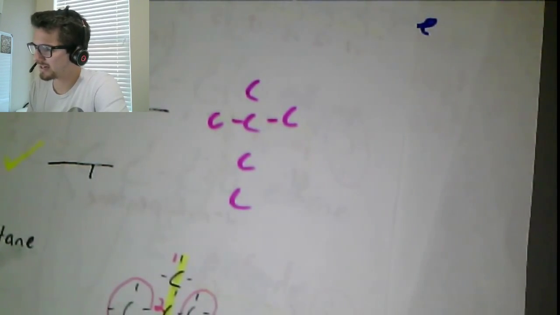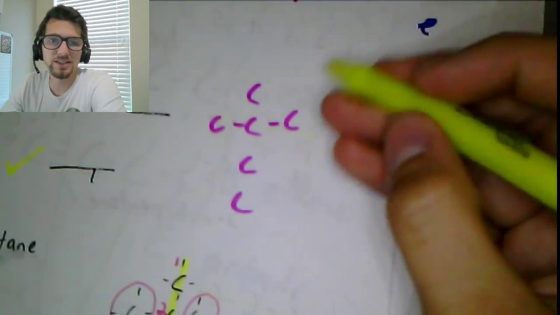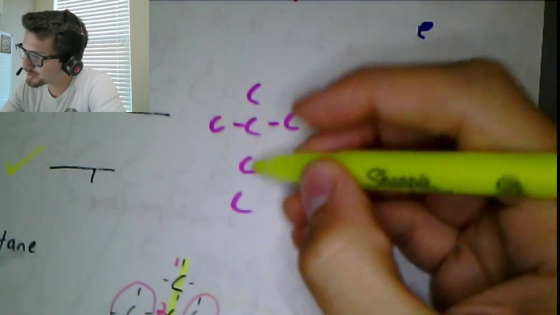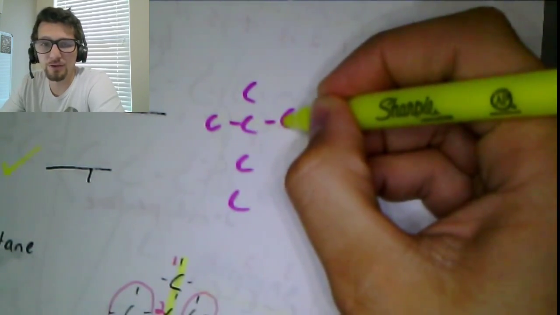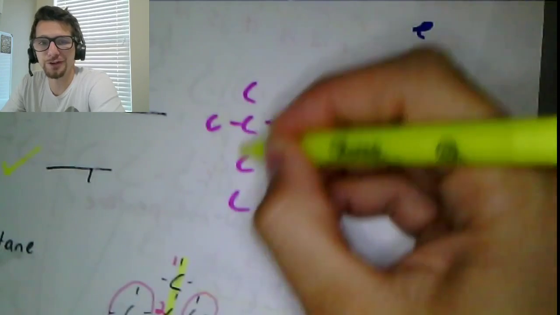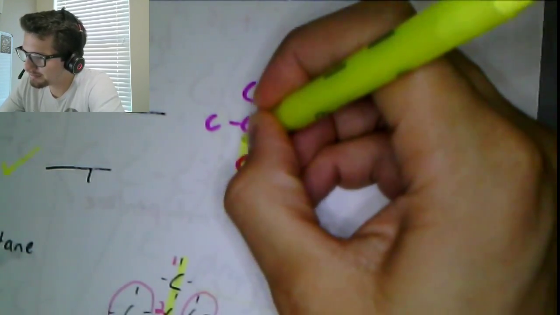But it's a similar one because you're going to have one of these on your exam. So, what's the longest line I can draw? So if I were to go straight up, I could get 4. If I were to go straight up and then take a right, I could get 4. If I were to go straight up and then take a left, I could get 4 carbons. So it doesn't really matter. So I'm just going to go straight up because straight lines are cool.